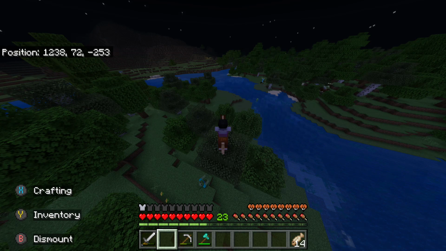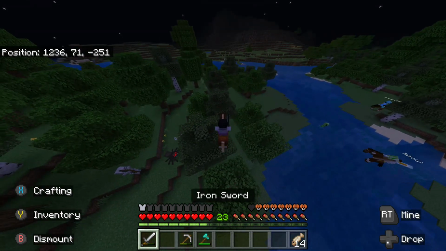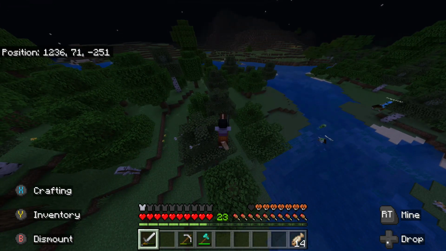That's 1, 2, 3, 4, 5. That's a 5 block cross. Ow. I think my horse can jump 4 blocks. Don't drown on me, horse. We can. No! That was close. Come on. Oh my God! Push. My horse has 3 hearts.